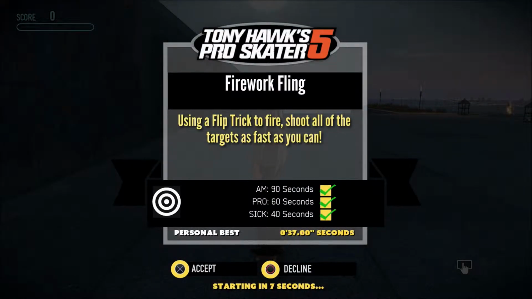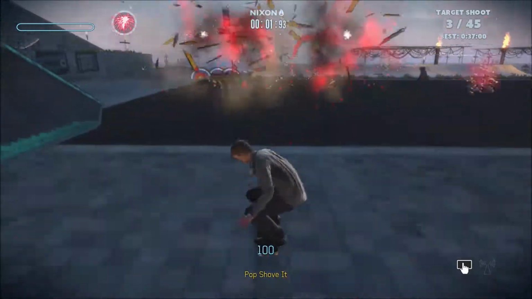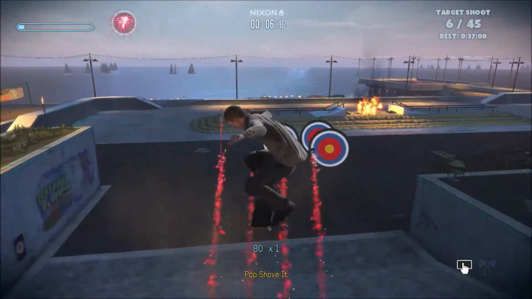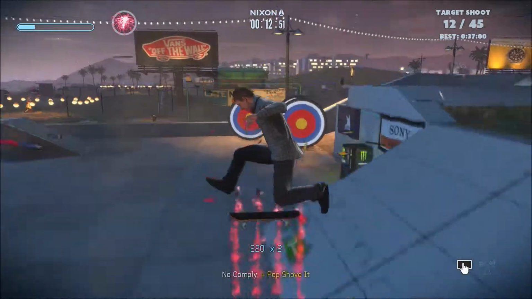Well, for the mission Firework Fling, which I think is one of the more fun missions in this game, it requires you to hit all the targets by shooting fireworks at them through flip tricks. And I guess the best strategy here is to try to be dead center when you're shooting the fireworks to try to get all 3 targets at once. They're always grouped in 3s.